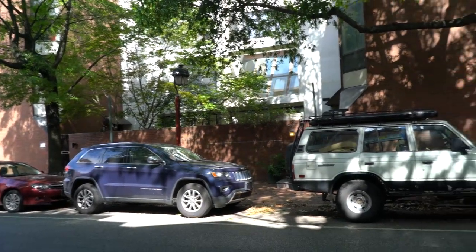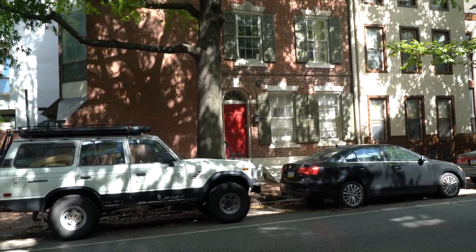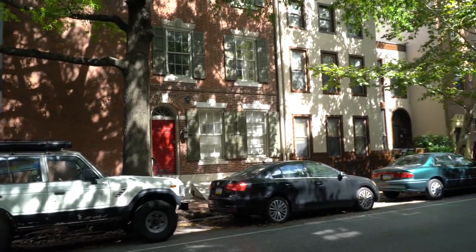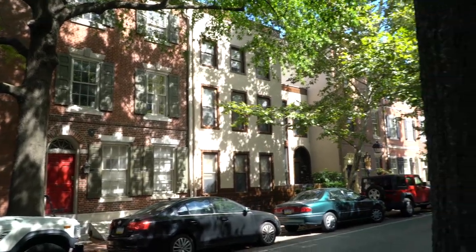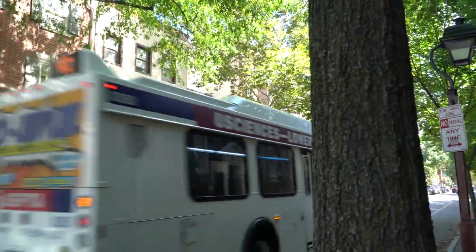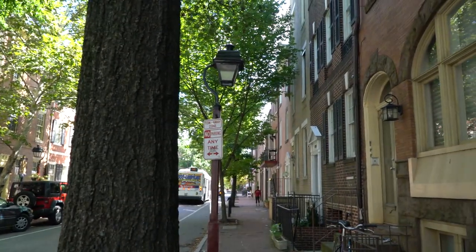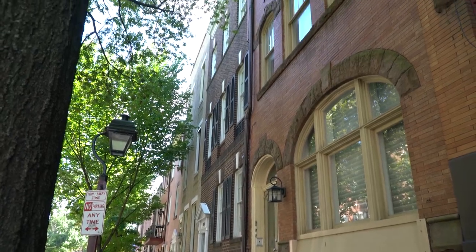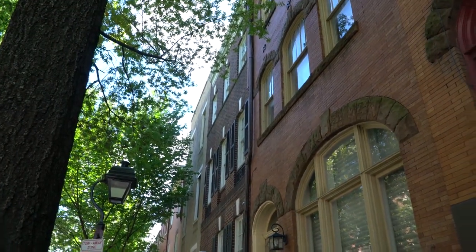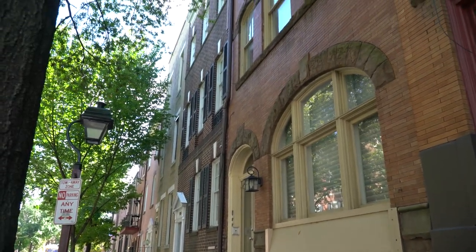But in the 70s all these homes were in really deplorable shape. The 60s and 70s is when people were leaving Philadelphia, and from the 60s and 70s they've actually improved these homes so that now many people who can afford it want to live on Pine Street, want to live on Spruce Street or in other parts of Center City, because the homes are just beautiful.